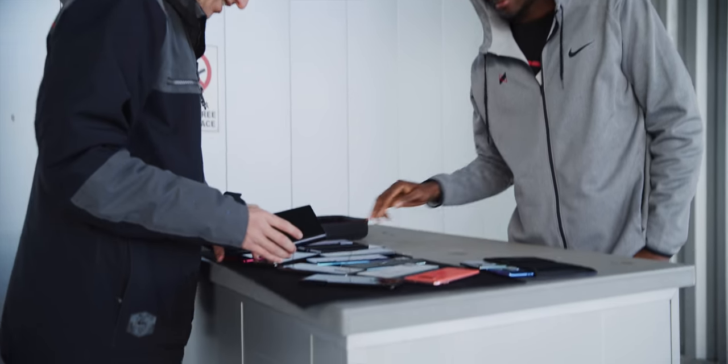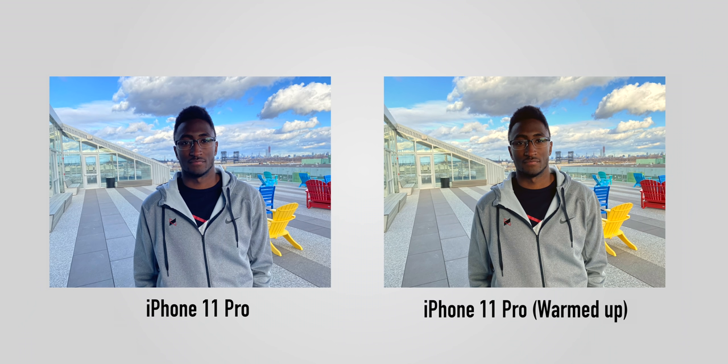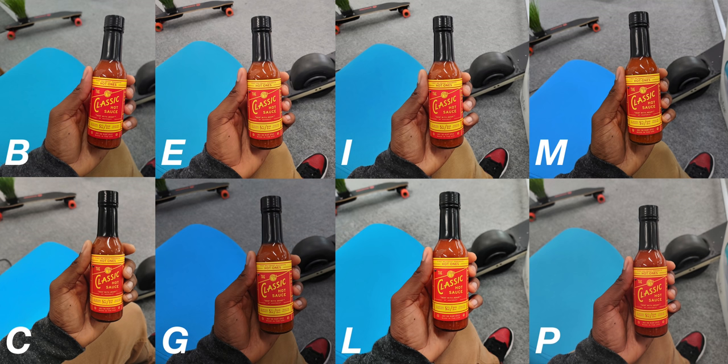The weird fluke to me was the iPhone 11 Pro, which I think lost because of white balance. When the iPhone 11 misses this year more than ever before, it really goes cool — and this one missed blue. We even took multiple photos from the iPhone thinking it was odd it was so blue, but that's how they all turned out. Naturally the warmer, more accurate photo from the OnePlus took that round. So through round two, the voting margins got closer because the photos are in a more controlled environment, but generally the same theme prevailed: if one was significantly brighter, it won by more votes.